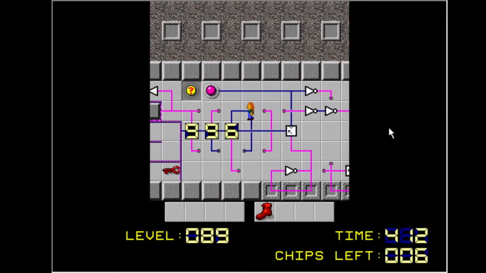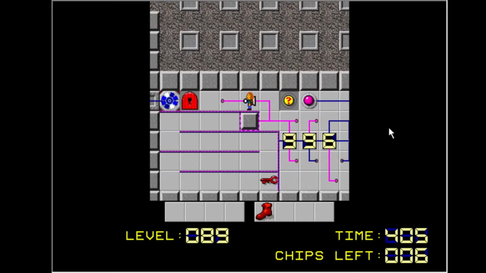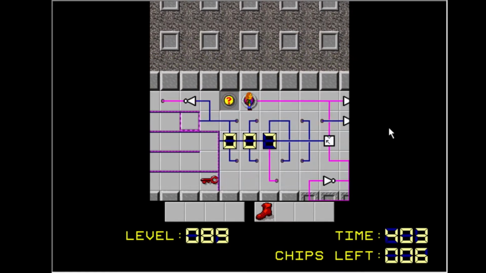Holy crap. What is this? The timer at least 300 to be more safe. Oh, wait, I played this before. Okay, so let's set the timer to say, because I'm slow, 500. All right.